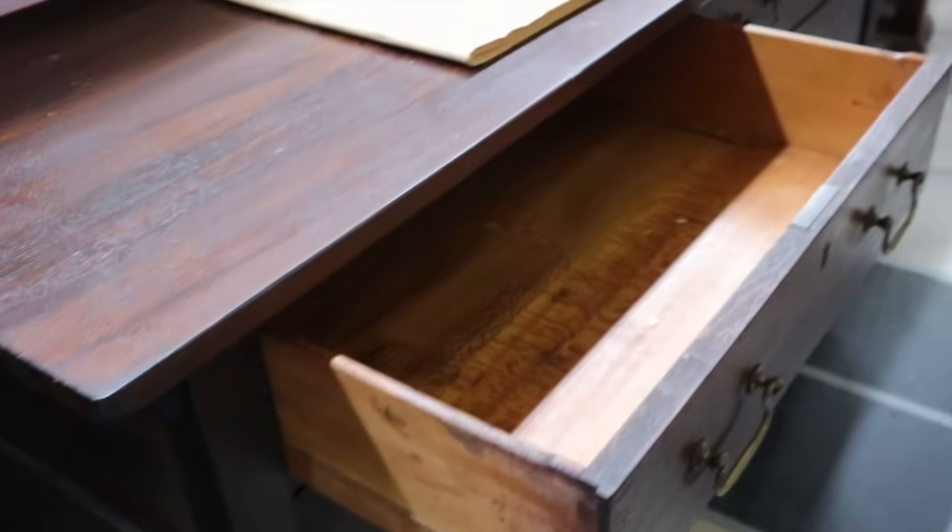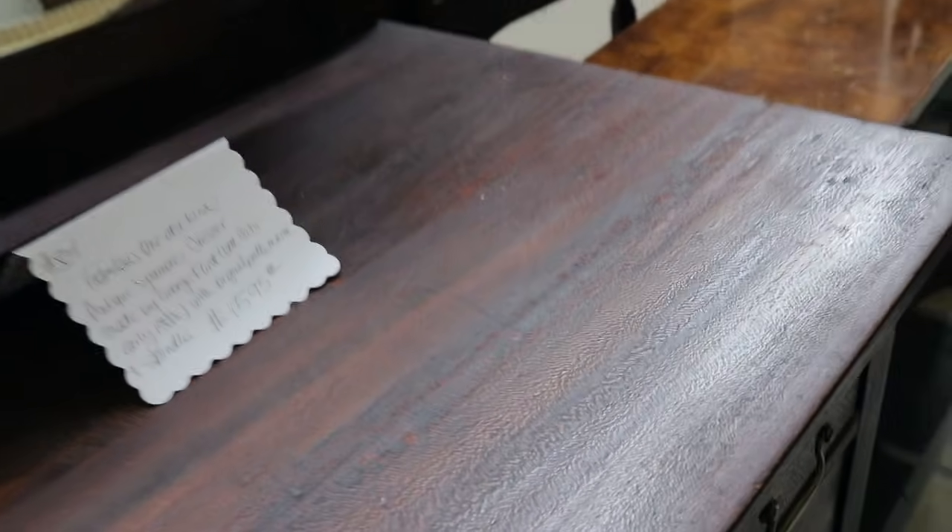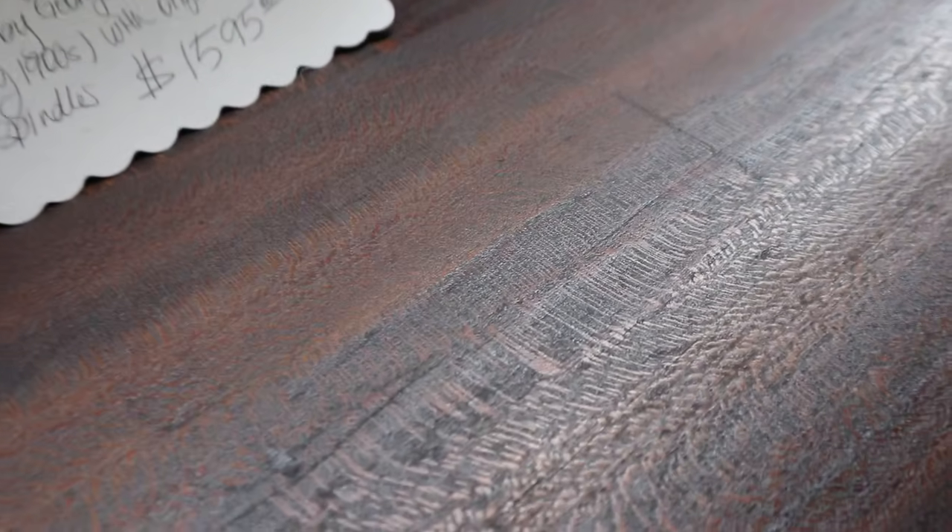It has some hardware replaced. It's $15.95. But the unusual thing is not just that it's handmade, but the type of wood used and the way that it looks — this grain is very different than what we usually see in furniture. And I love sycamores. These are right out of my childhood.